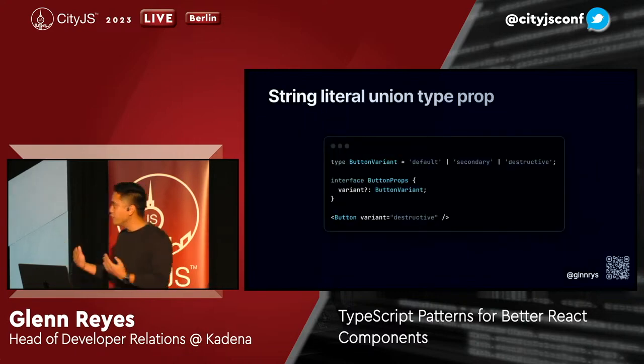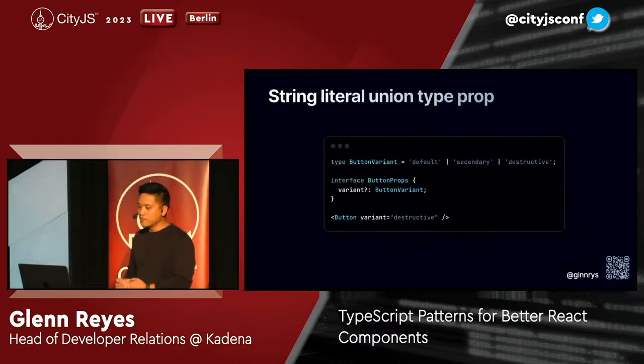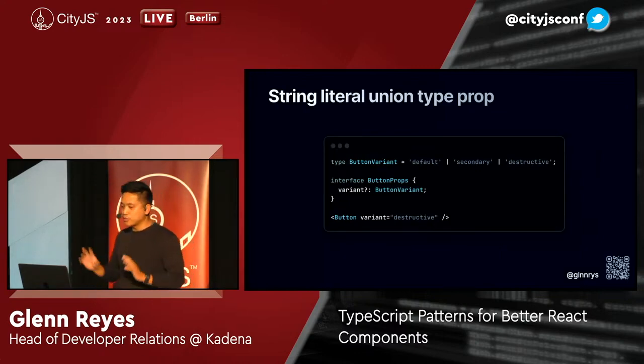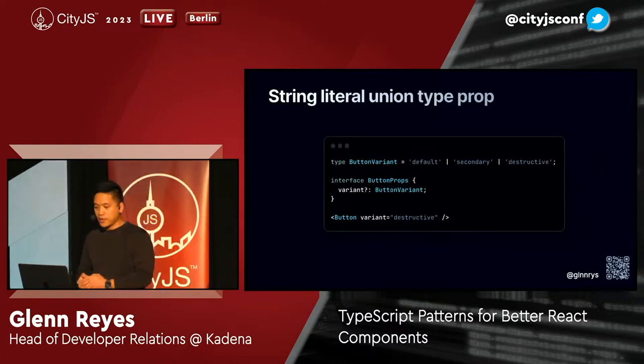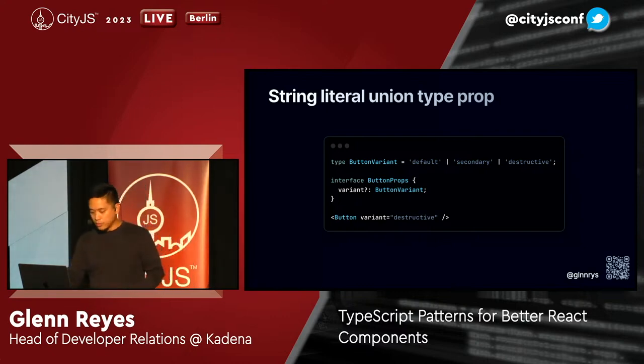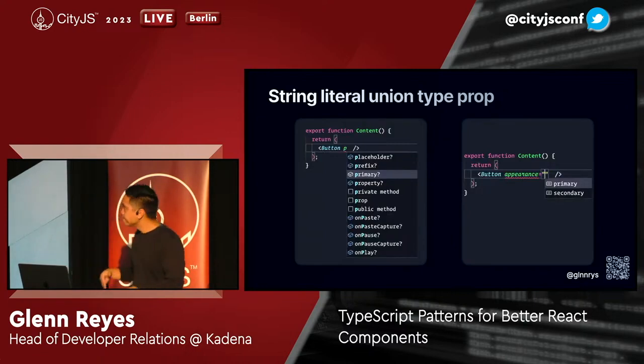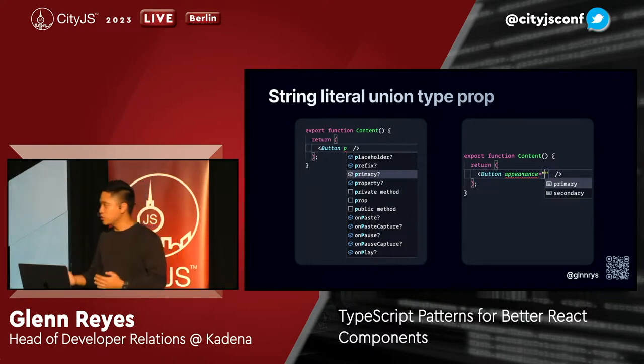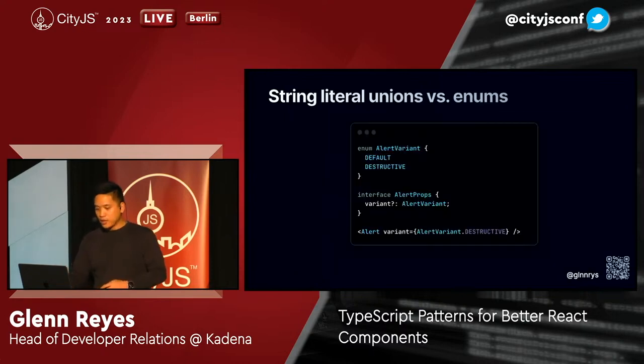But of course, most of us are familiar with just using string literal union types. It's basically where you define a selection of variants, which is also a lot less code compared to discriminating union types. And it also is really nice for your editor, because if you try to auto-suggest with your props, it otherwise probably shows more props than the selections that you want to display. But how about enums? How does this come into place?